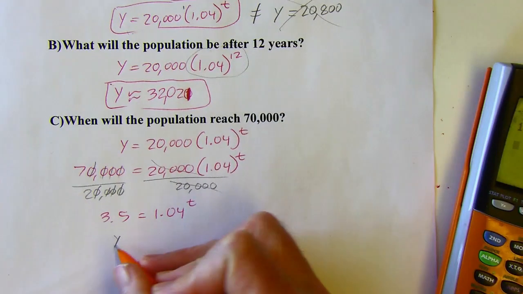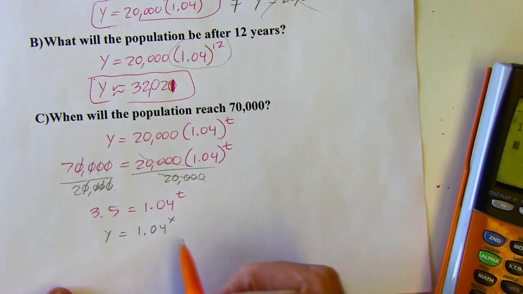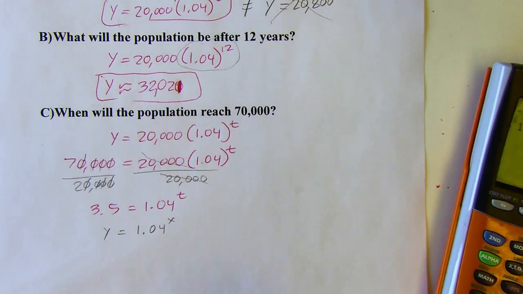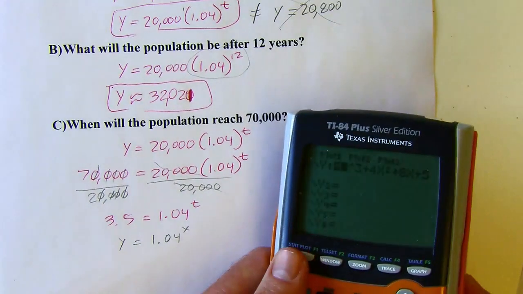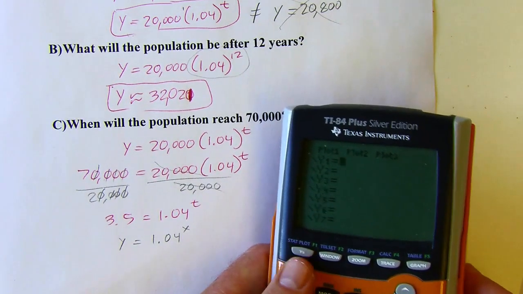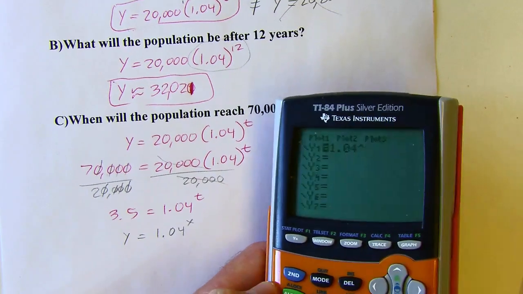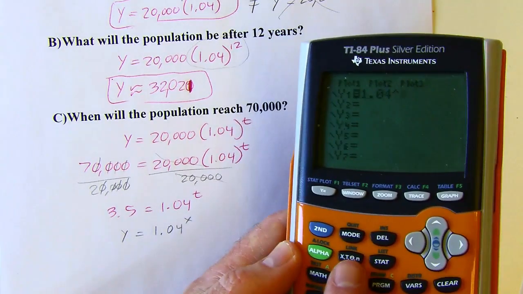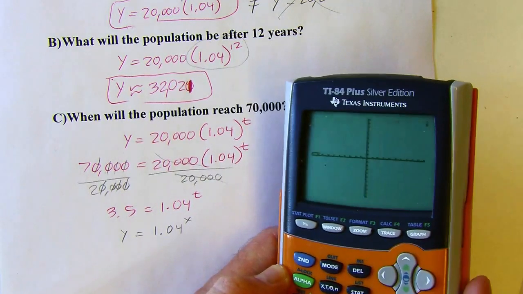If I just plug this in, I can graph it on my calculator, and then I can move my cursor around and see the XY pairs, or I can also make a table, okay? So that's what I'm going to do. I'm going to hit the Y equals button, and I'm going to clear whatever was there already. I'm putting in 1.04 to the, and then my variable button is right here. Right? That's where I get the x. Okay? And then I'm going to hit graph, and I'll see what this looks like.